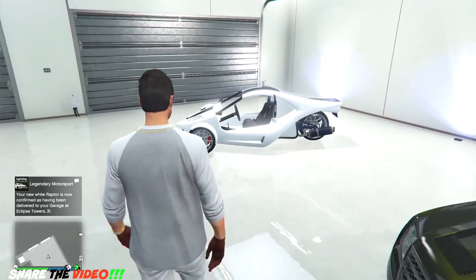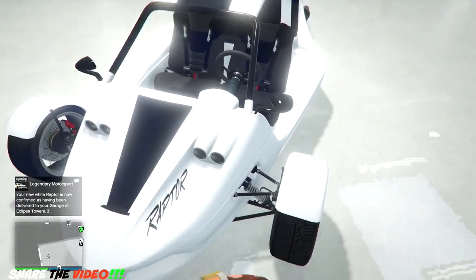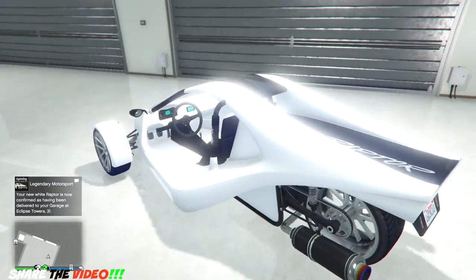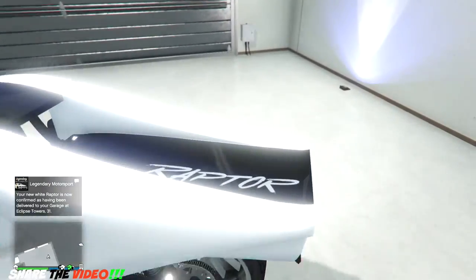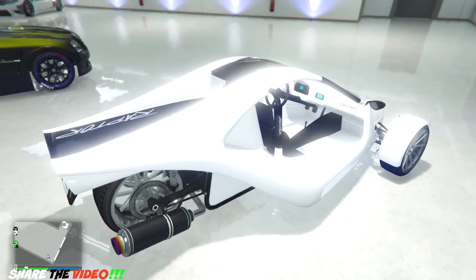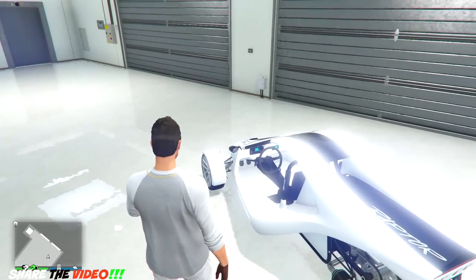Nice. So first impressions. Cool, it says Raptor. Looks really cool. The exhaust is kinda, oh, it's a dual exhaust. Okay, I was gonna say, I thought I only had one. Raptor up here too. Nice. I like the wheels, they're all right. Now let's get inside it. Let's see how it actually looks from the inside.